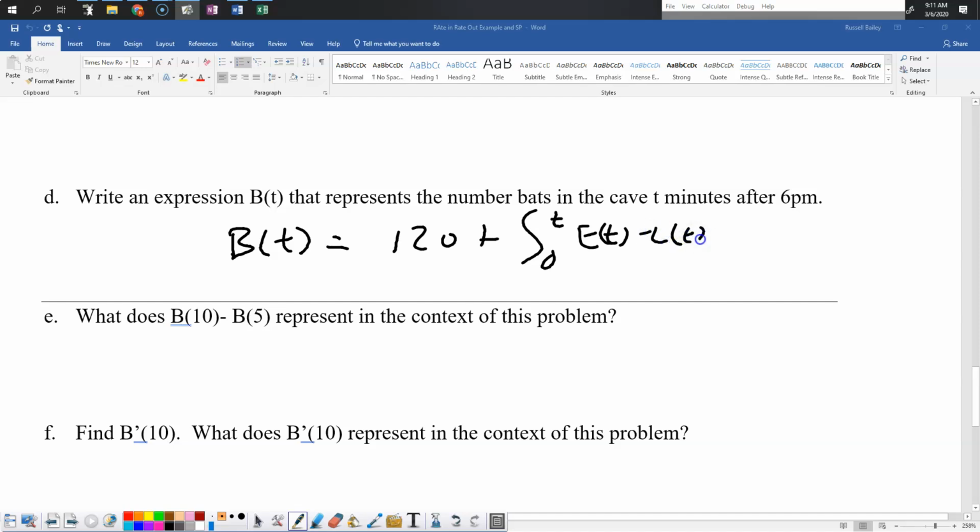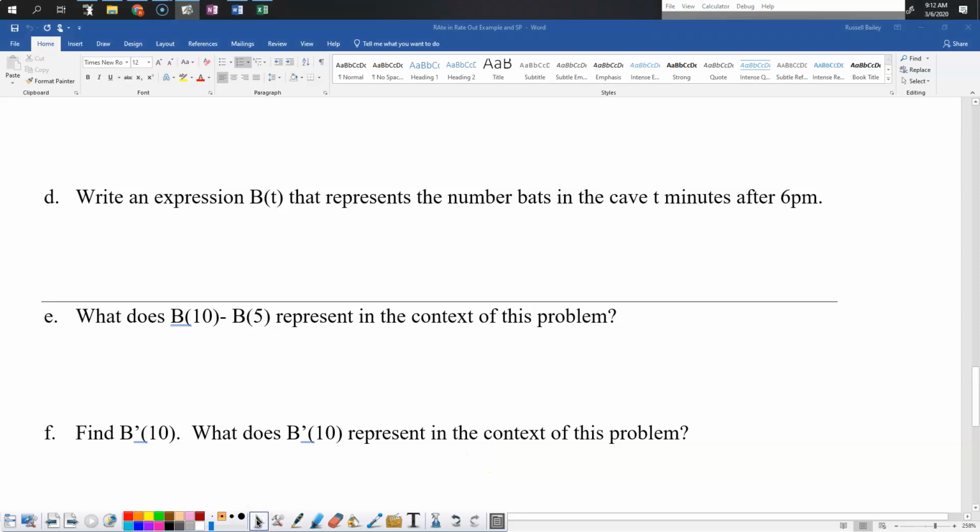And by the way, guys, you got to pay attention to what they say in the word problem. It says, write an expression B of T that references the number of bats in the cave at T minutes. They might put X minutes or N minutes. If they put X, you got to use the letter they ask for. So that would have to go right there, right? Whatever letter they give you, that's the letter they want you to put there. And here also. But they would give you a clue because they'd also have to write it there themselves. But anyway, that's that.